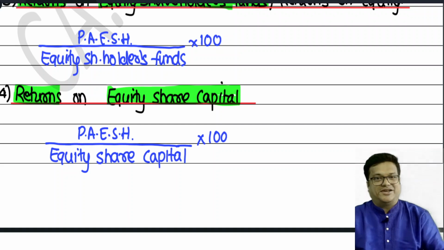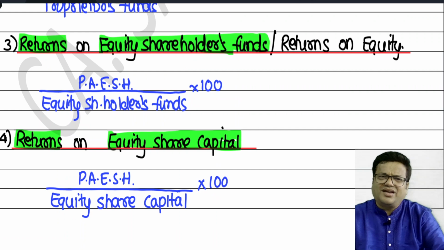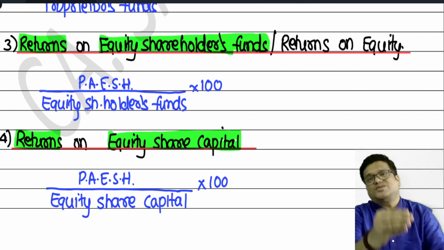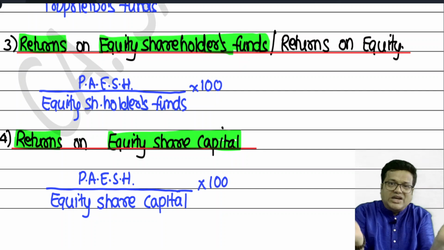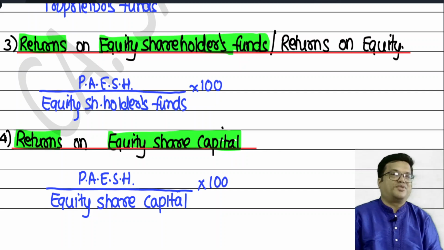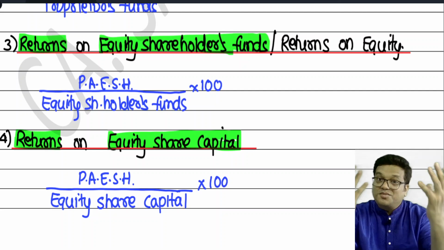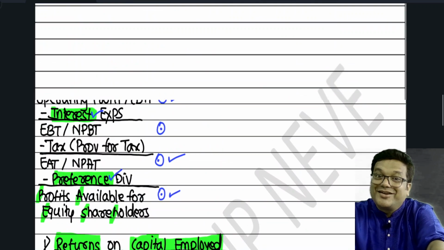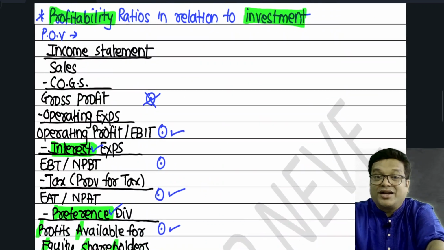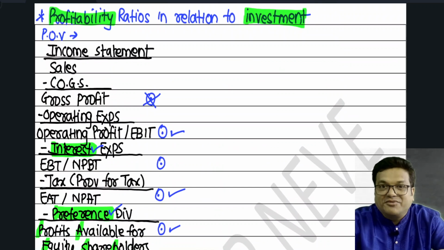For financial management. Okay. So, what is the difference between these two ratios, guys? Nothing. It is returns on equity shareholder fund. Here you take equity capital plus reserves minus miscellaneous expenses, and here you just consider the equity share capital amount and find out the profits on it, find out the profitability on it. Understood, friends? Simple, done. Now nothing else left because the income statement is over, isn't it? This is what the profitability ratios in relation to investment. We have made it very simple.